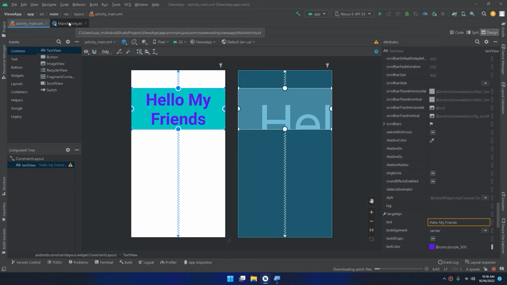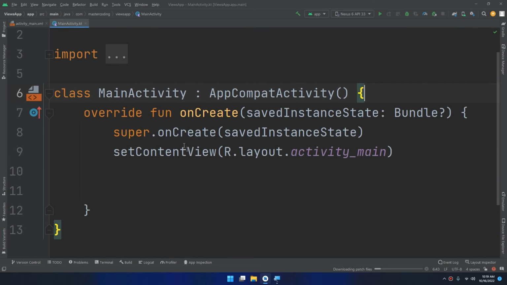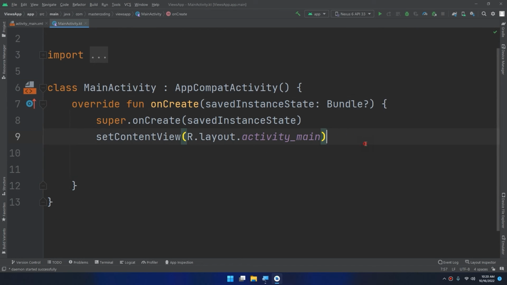Also, we need to add some listeners, some actions to it in later videos. But for text view, we don't need to add clicks or touch events. The buttons are having the listeners, the click listeners, and so on. So we add functionality to such a view. But for the text view, we need to declare it. Let's go to the main activity here, onCreate method.